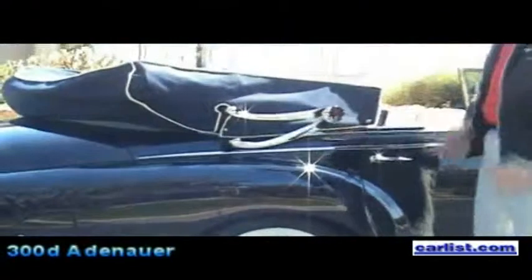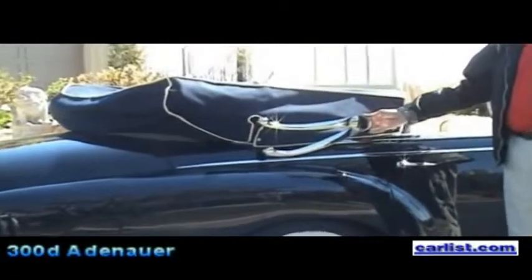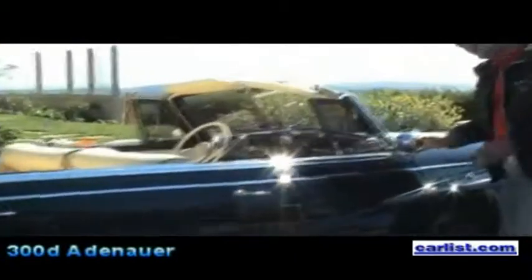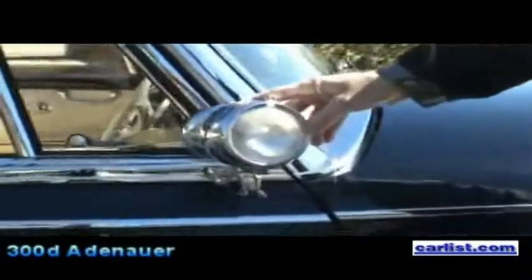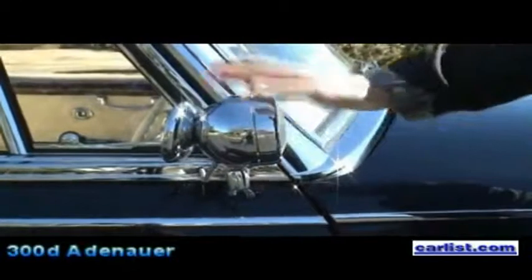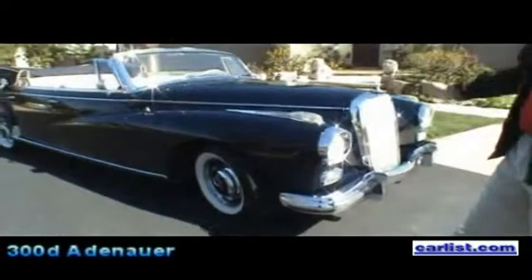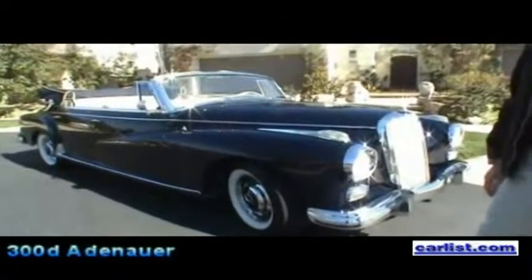Also a highlight of this car is the cabriolet roof. This has a bit of a pre-war look to it with the Landau bars, something you really didn't see too much in the 1950s and 60s anymore, and this was somewhat of a holdover from the pre-war design. The positioning lamps and mirrors are very interesting here. They play two roles in that they have a kind of positioning lamp here, and they function as a mirror as well. And that's a period accessory that you could get on the car, it was not standard on the car. The 300D also had a very vertical nose. The 300C that preceded it had more of a sloped nose and the sloped tail headlamp treatment. This car is very vertical. So that was a design change that was specific to the 300D series of the car.